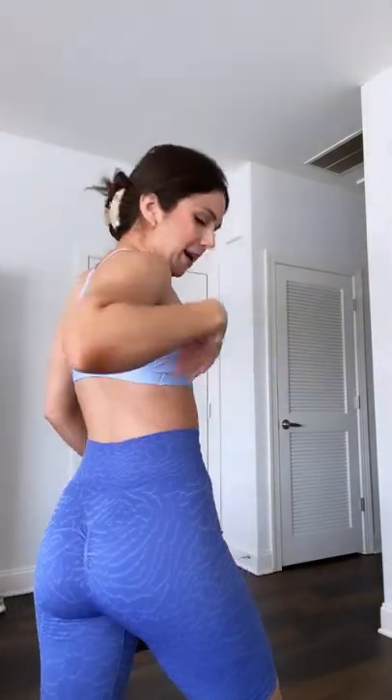This goes without saying, but in case you're wondering — it is extremely low support. There's no bra pads whatsoever and there's no inserts either, so you can't shove your own in there. But it is double layered, so it really does feel like it's good enough to wear to the gym, as long as it's not a super brisk day. I think you should be fine.